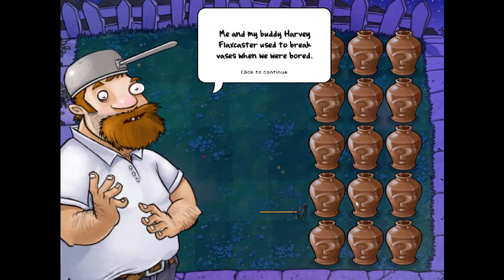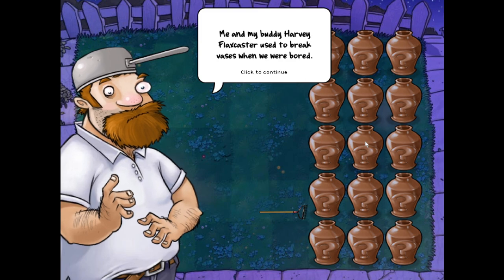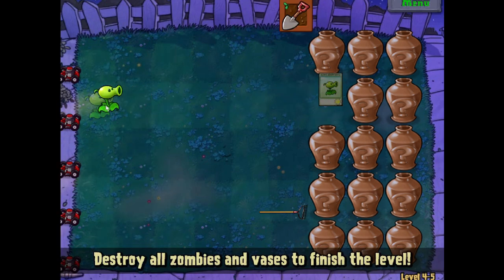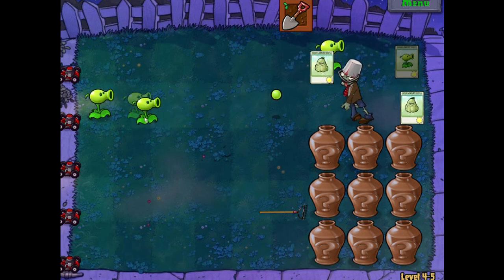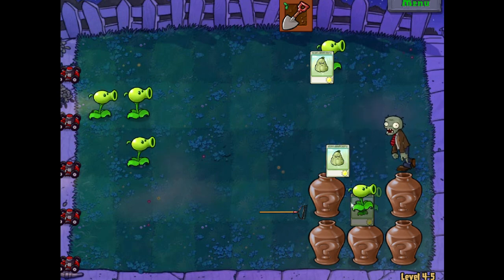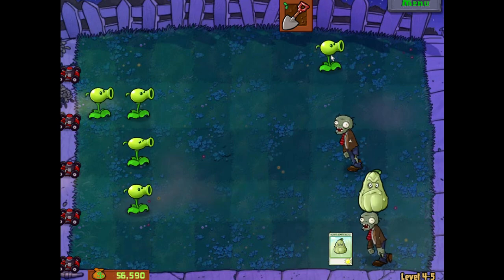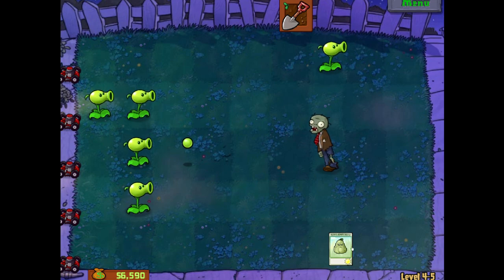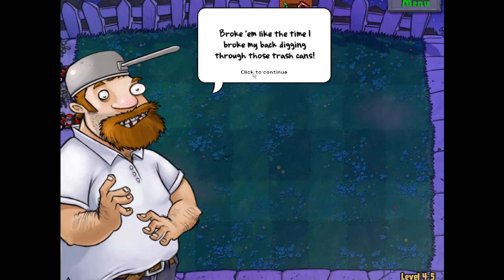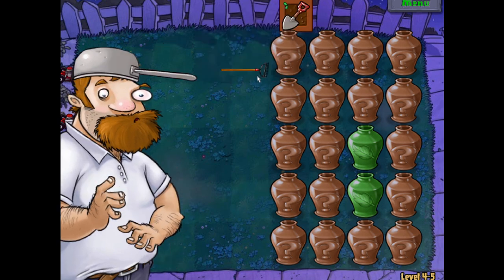Oh, and what's this? You and your buddy Harvey Flaxcaster? Break vases. What are you, Link from Zelda? This one. Break it like you mean it. Okay. Why did I put this up here? Don't I feel stupid? Broke those vases nice and good. Yes, I did. More vases to break? Let's see. Don't want to end up with more zombies than you can handle. That's true.